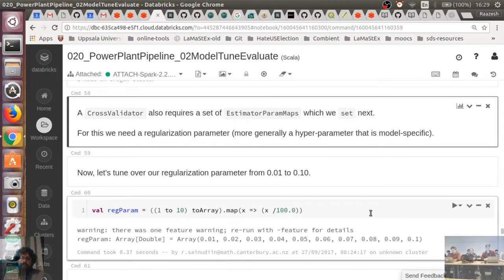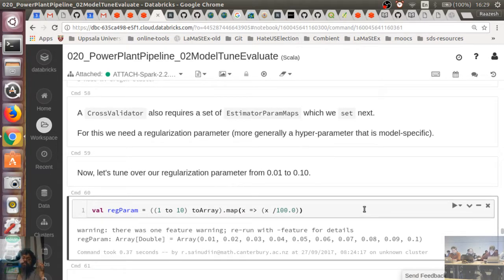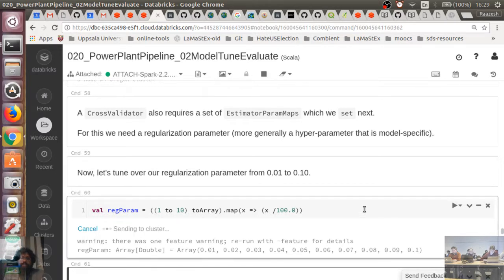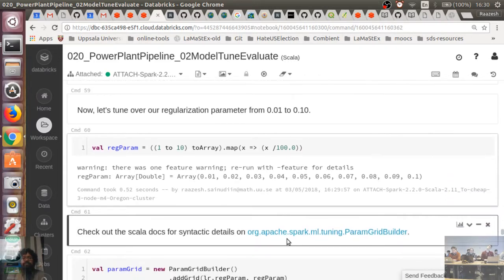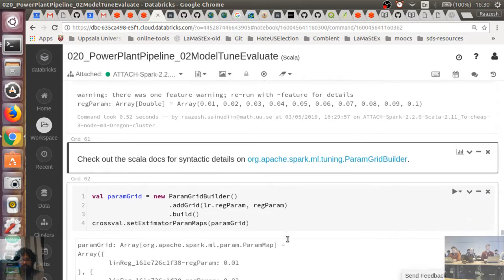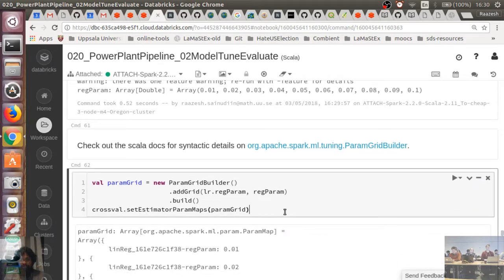Here you see, because this lambda cannot be too big, I'm taking this regularization parameter lambda to go from 1 to 10, and then dividing it by 100, so I'm getting these values from 0.01 to 0.1. This is from experience. Why am I doing this? You have to play around for the right parametric form, but usually for ridge regression, that's sensible. Also remember, when lambda is 0, we're back to ordinary least squares. There is no penalty at all, so I'm not interested in it. I want to penalize it.